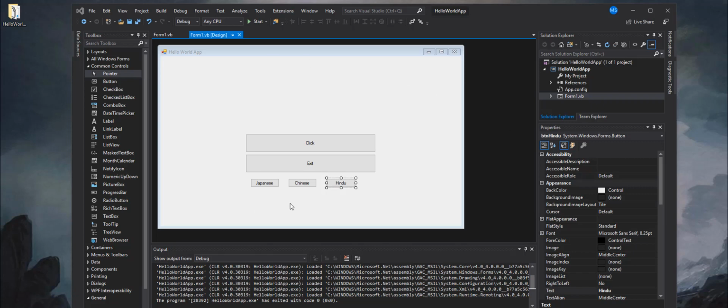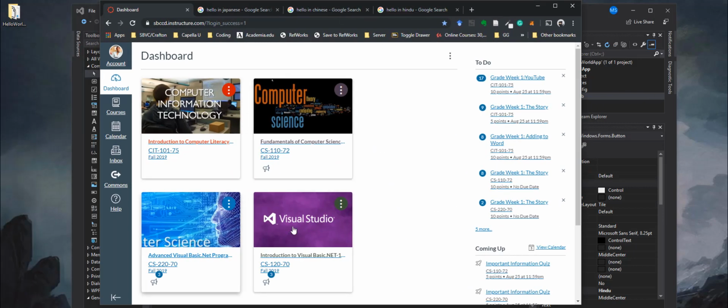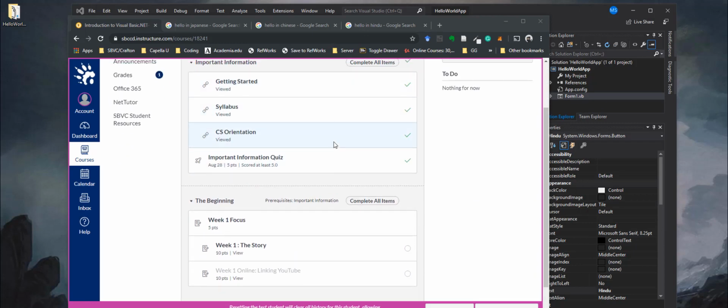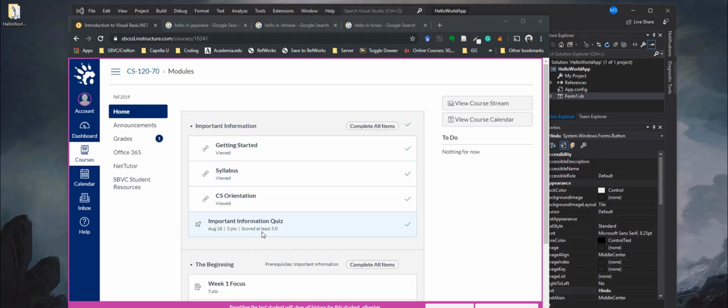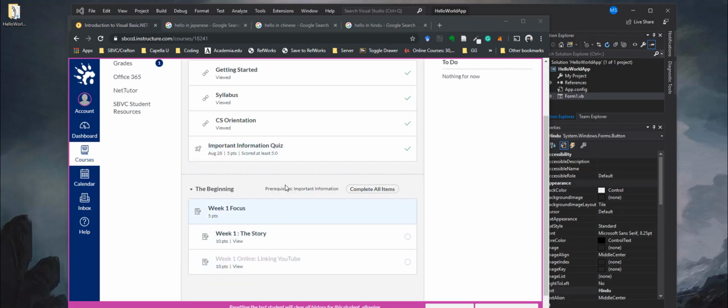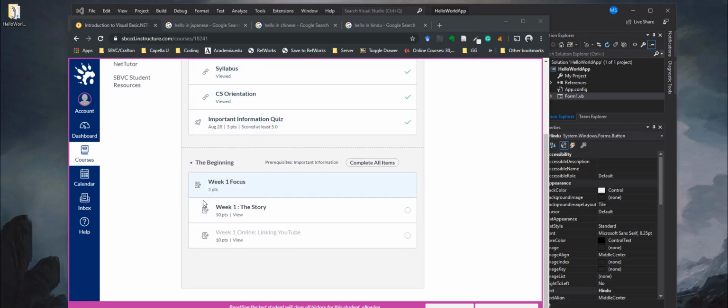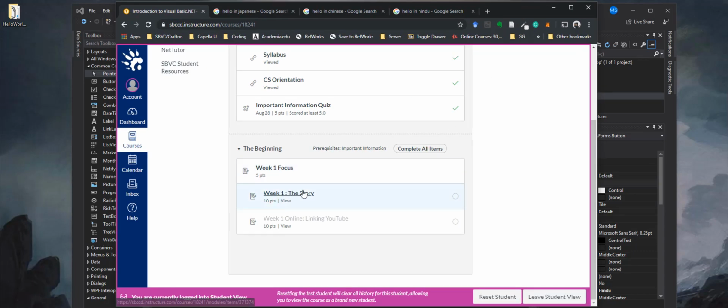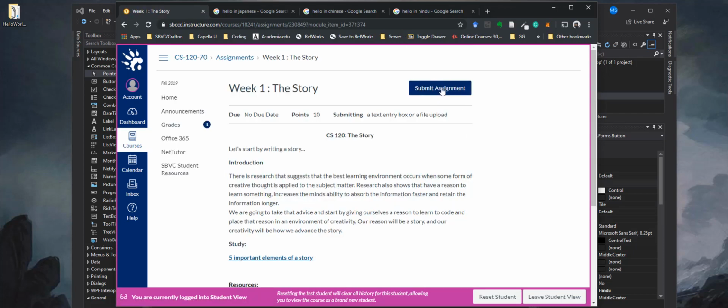So now that we have all this done, we want to go ahead and upload this to the canvas. So in the canvas, you'll go ahead and go to the course. In the canvas, in the student view, after you've completed all of these, so you have to go through all of these in order for this part to open up and finish the quiz. So once you finish all of that, you can go down here, and let's say if I was submitting this here to the canvas, right here I would go ahead and click on that, and what you're going to see is this submit assignment here.